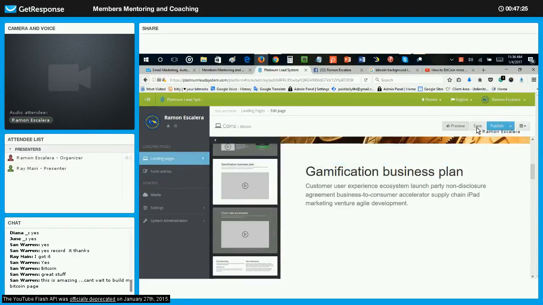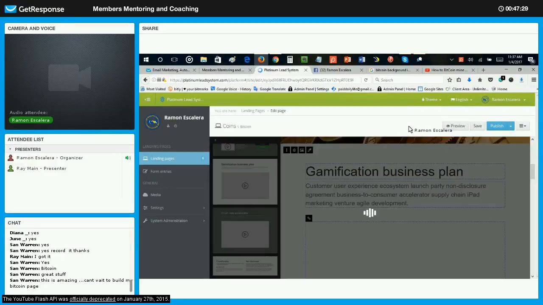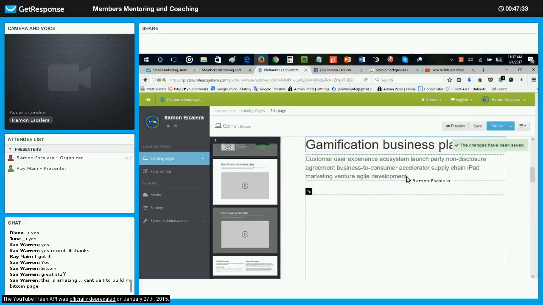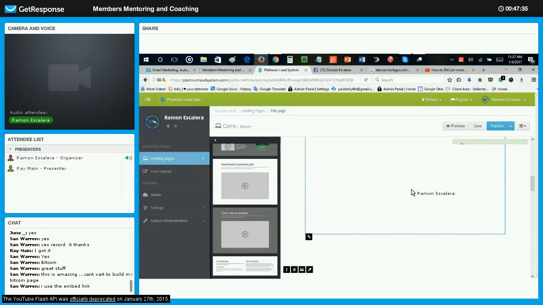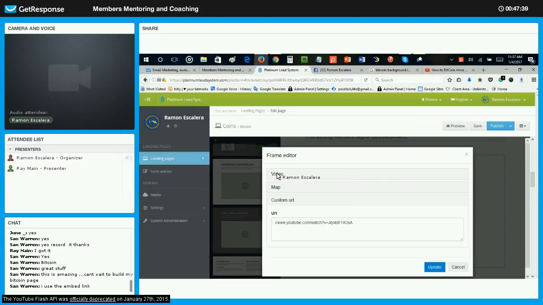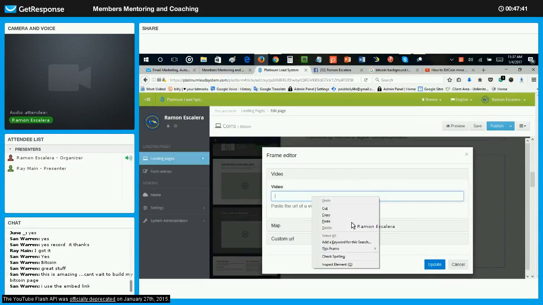Let me see how it looks. I'm going to click on save. Hold on one second. I got to click save just to make sure it goes through. I'm not seeing the video pop up. The video is supposed to pop up right here. Hold on one second. We'll fix this, ladies and gentlemen. I've loaded a video on here on many occasions. Let's try it by URL and see what happens.